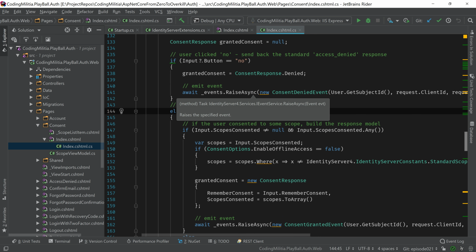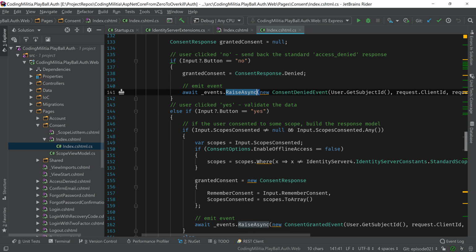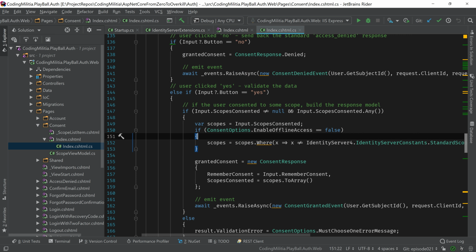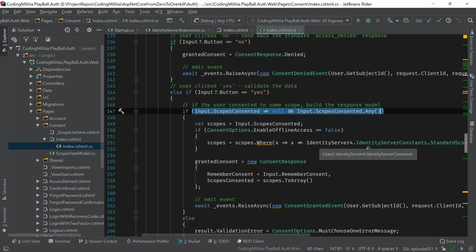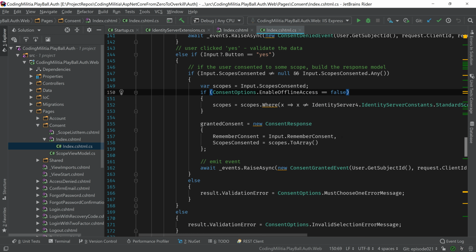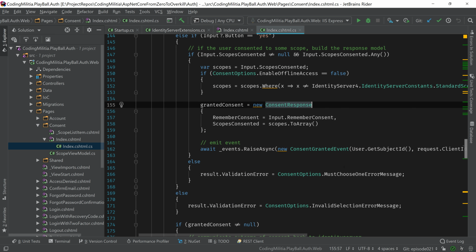There are some events going on. So we have that information that we saw on the logs. If yes, we'll check what scopes were consented. This is a particular case for enable offline access. So it's filtering the scopes.